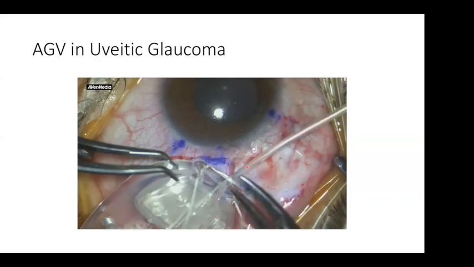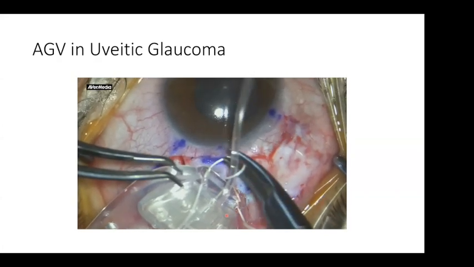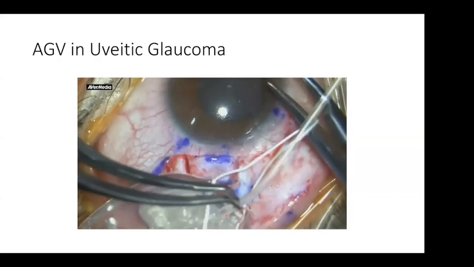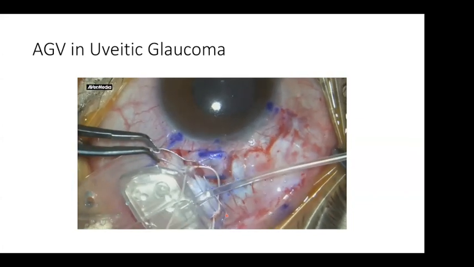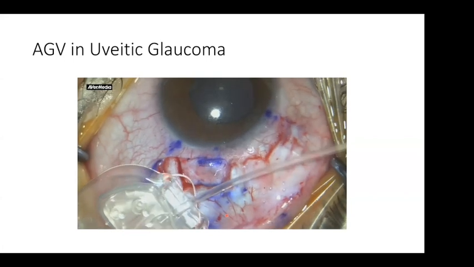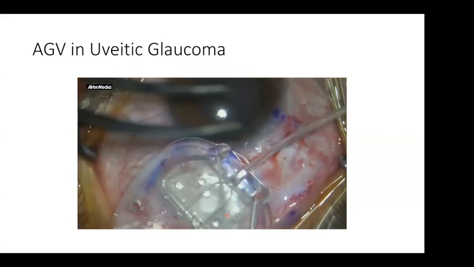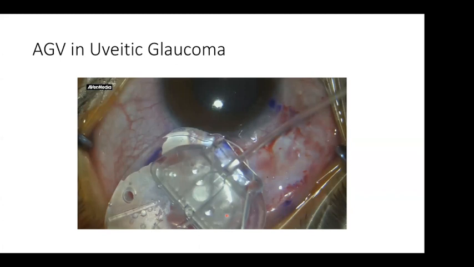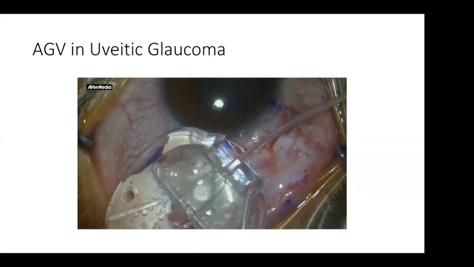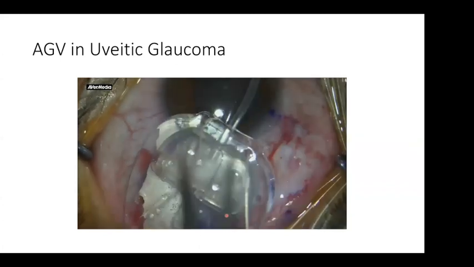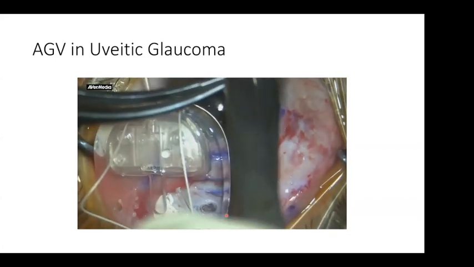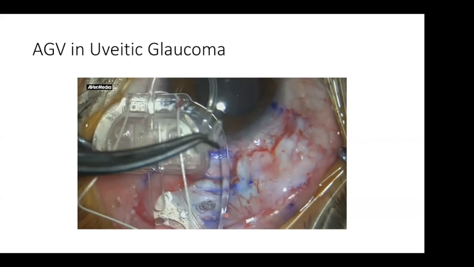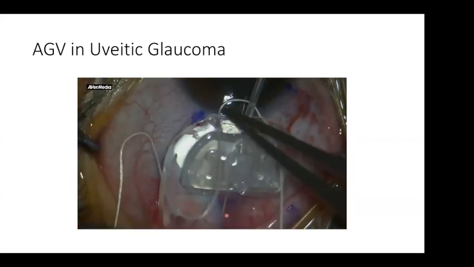And then it is a routine surgery. Again, the most important thing with uveitic glaucoma is not the technique, but rather the medical management, intraoperative and postoperative. This is one issue. And also, if the patient is going to undergo simultaneous cataract surgery, there is a general recommendation that the tube is in front of the iris, not behind the iris, because it can induce some friction with the back of the iris and activate uveitis.